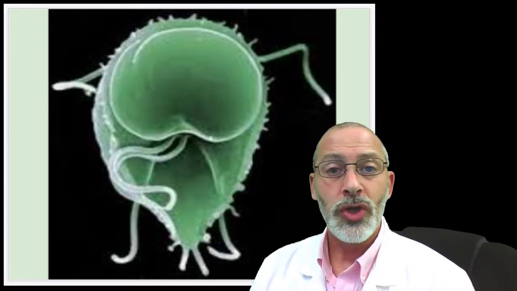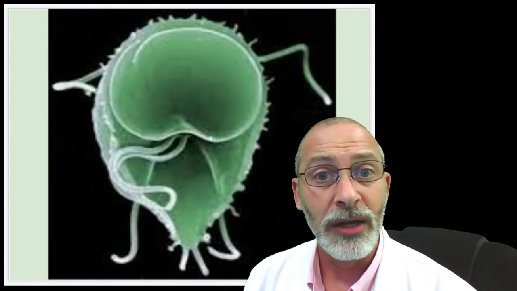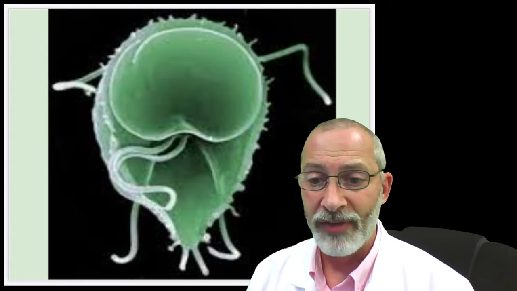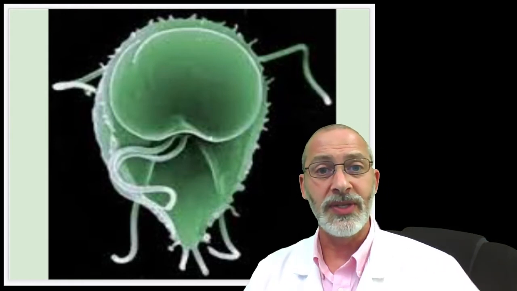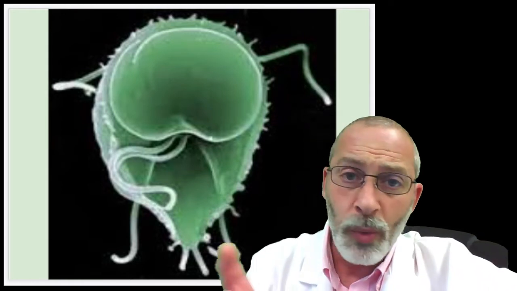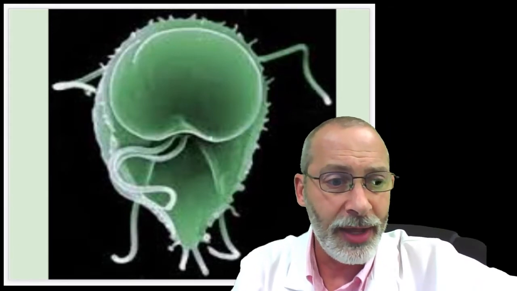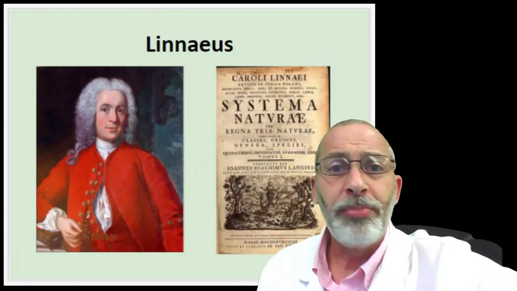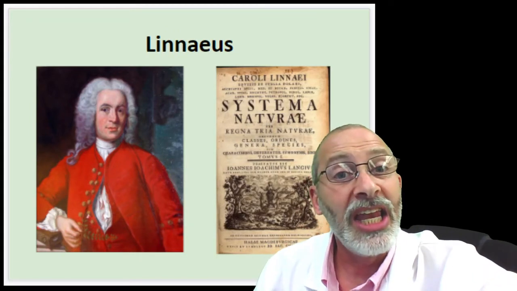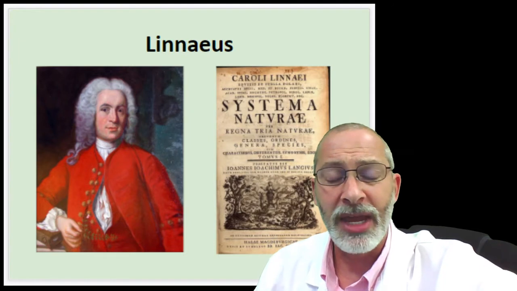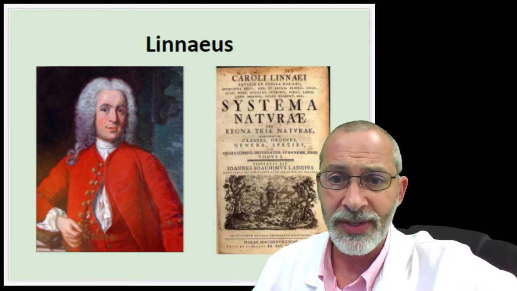when we get to the topic on protists. So, as you can see, Aristotle was limited with his two-kingdom system. We now have a five-kingdom system of organisms, but we don't end there because I want to share with you the contribution to science that Linnaeus made. Carolus Linnaeus made a huge contribution to science.